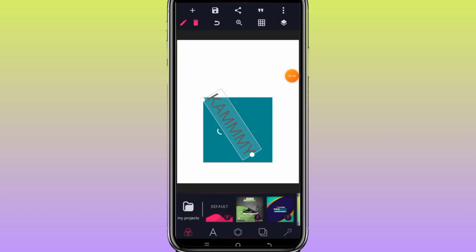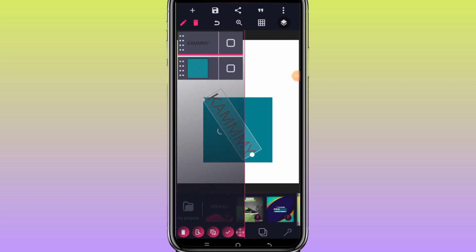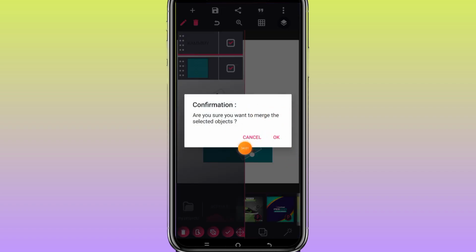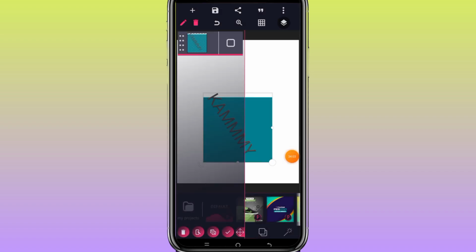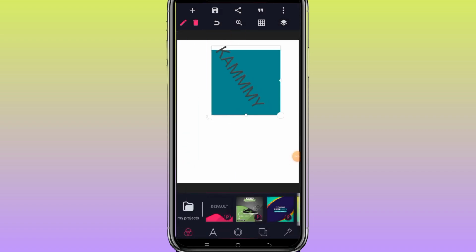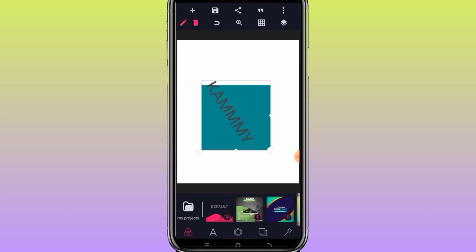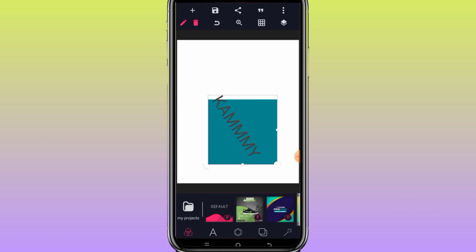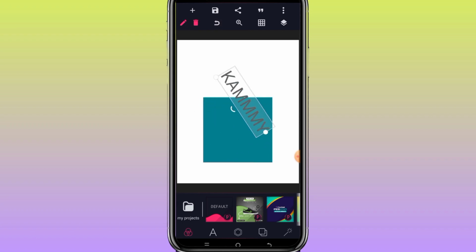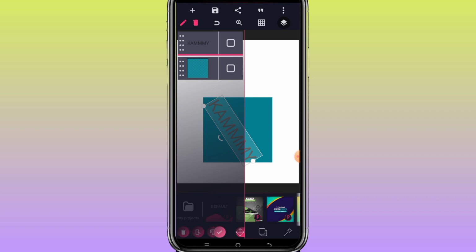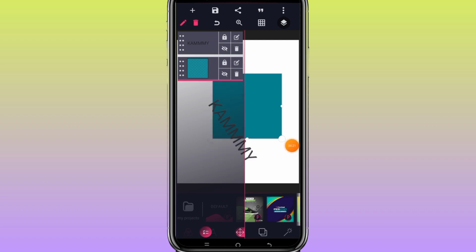Okay. So go to the layer tool again, and you can merge these two together by selecting the tool and coming here, this third icon, and clicking it. Are you sure you want to merge your objects? Press OK. You see that these objects have already been merged together. So redo it, redo, and you see that they are being separated. Okay. So I'll select them again and click on good. You see that good brings you back to its normal state.